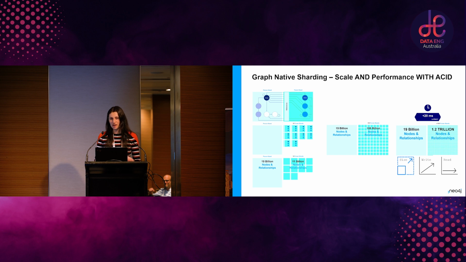The one thing I will say about this approach is that you really do need to think about what you want to get in and out of your database in order for this to be optimized for you. A lot of people have come to us and said, let's go with Fabric now, because it's great and we want a graph, we've got big scale, we need to get it done right. And that is essentially true. But we do need to think about what's the type of data you're putting in and what's the speed of that. And then how are you going to want to query that at the other end of the day?